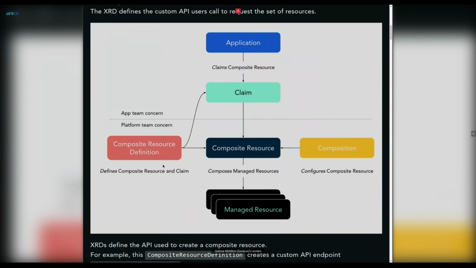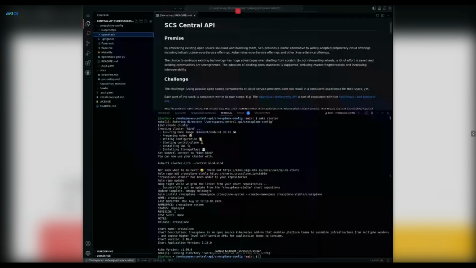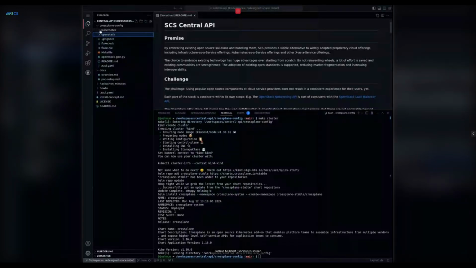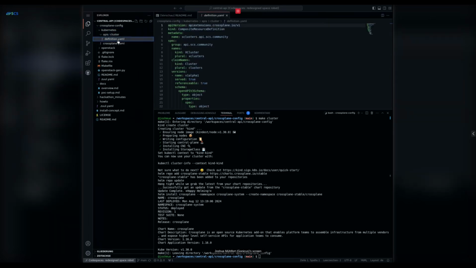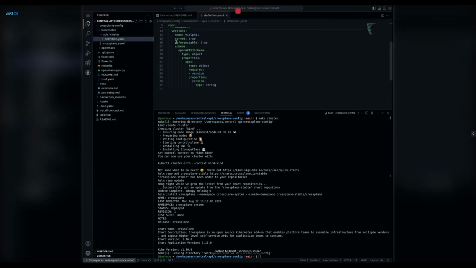And these are defined in the central API repository in the Crossplane config subdirectory. For Kubernetes, we've got the API definition right here. Right now, it only allows to set the Kubernetes version, nothing more.